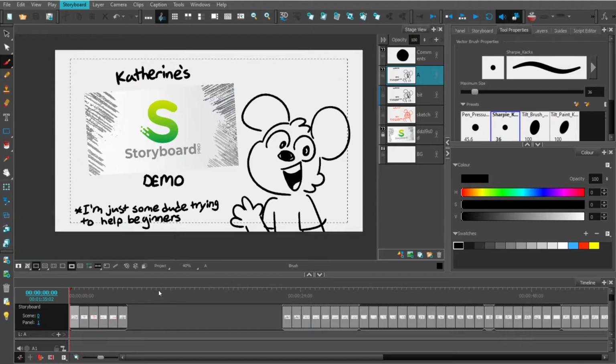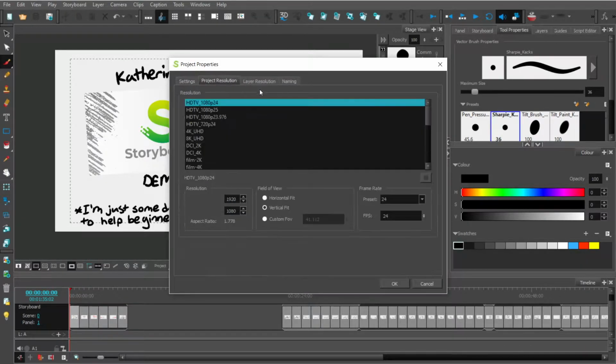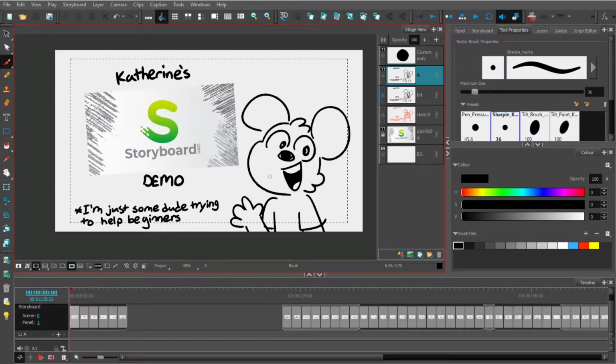You can also mess with the frames per second in the project resolution, but because we're doing boards, I never really mess with the frames per second. TV and feature is usually 24 frames per second, so I never mess with that. And as a board artist or revisionist, hopefully you won't have to time out your boards at work. So the FPS really doesn't matter.